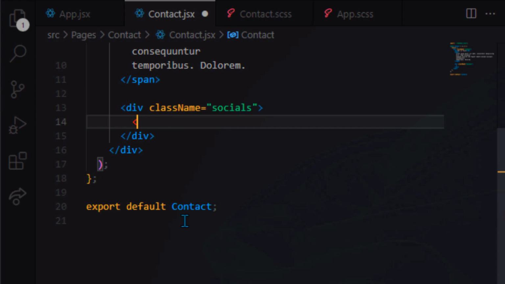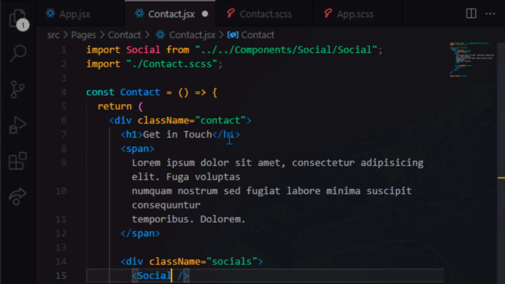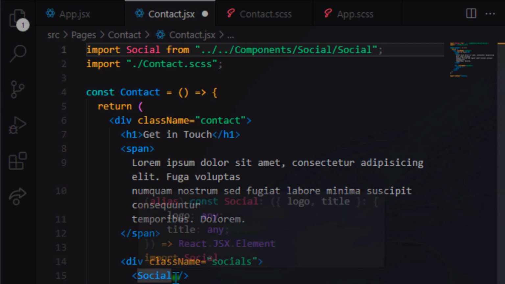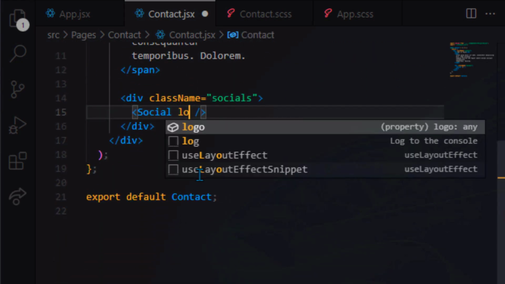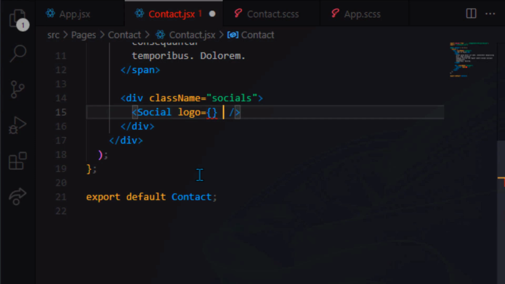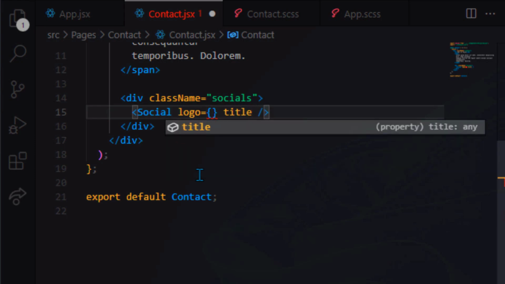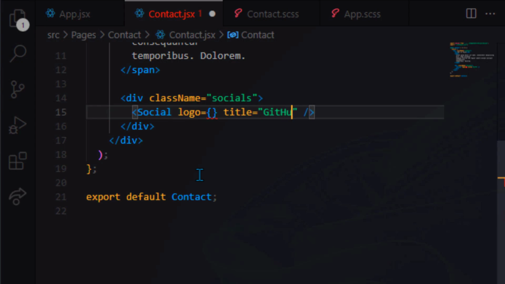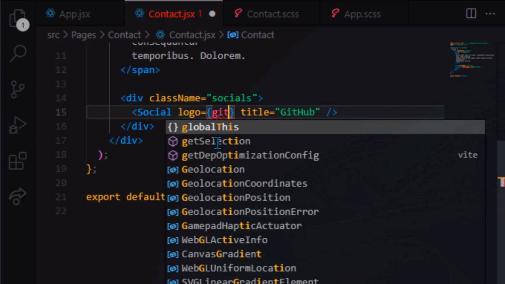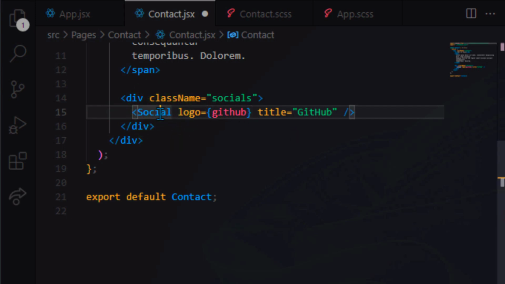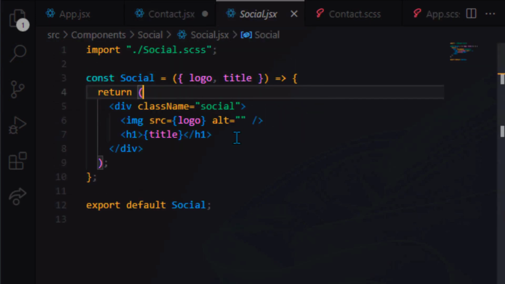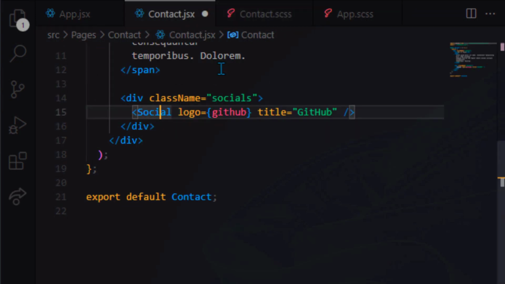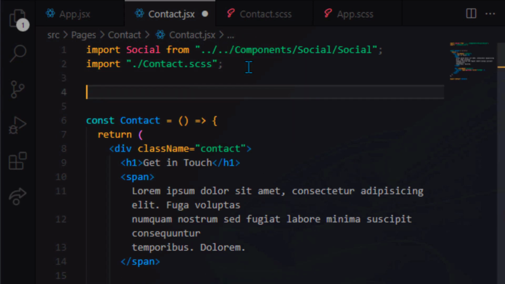For this section, we're going to use the social component that we created and used earlier. Let's make sure it's imported, then pass the props for this component, which are logo and title. Now let's import the logo as well.